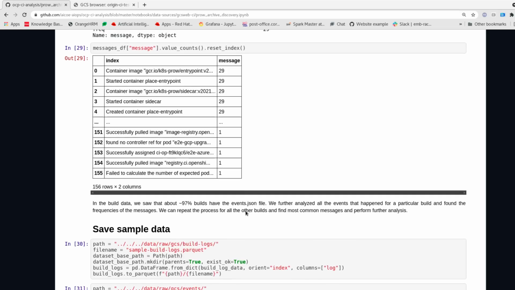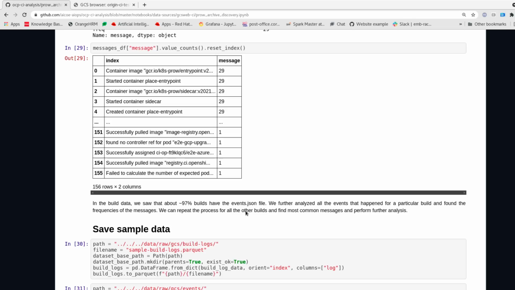So in this build data, we saw about 90% of builds have the events.json file, and we analyzed all the events that happened for a particular build and found the frequencies of the messages. This can be useful for further analysis, and it can also serve as labels for a machine learning problem.